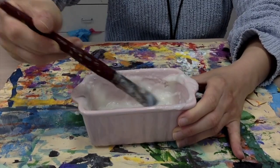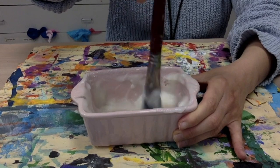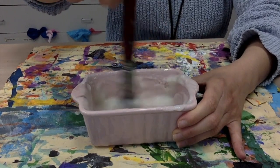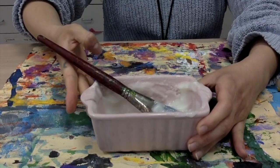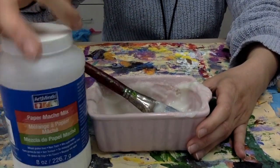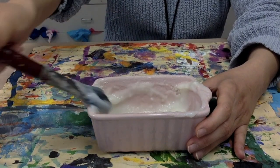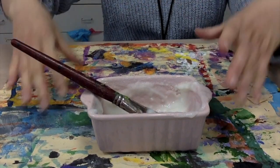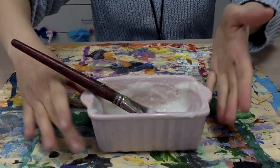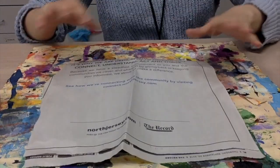So this kind of thickness, almost like glue or paste, is the correct thickness that you're looking for, and you want to mix it so that there's no more bumps. And again, I could give you one of these little containers, and you just mix a little bit of powder with some cold water from the sink. All right, and you can use a brush to do this as well so that you don't get your hands all messy.